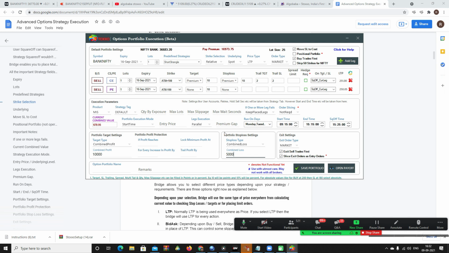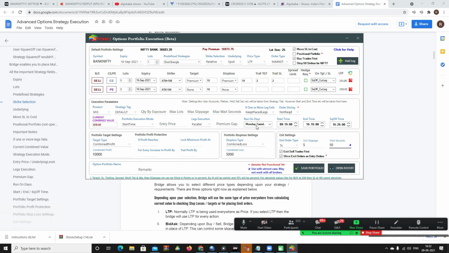So you don't have to worry about the execution part. Now, coming to the exit part, you get three types of exit order: market, limit, or SL. Now, limit is known, market is known. Market is like just fire in the hole, it will just fire up. Now there is a third type of order which we have given, the SL order. Let's say I'm defining that the maximum slippage acceptable to me is 5 points and about 10 seconds. So the moment your stop loss or target is hit, it will consider either the 5 points or the 10 seconds.